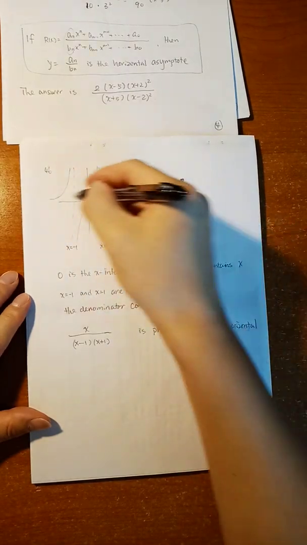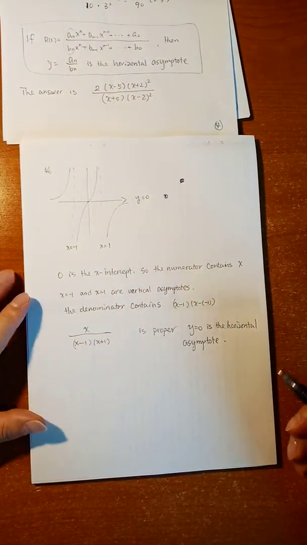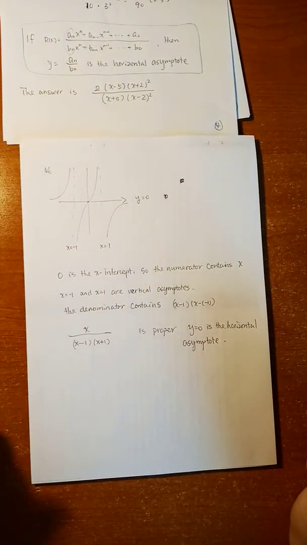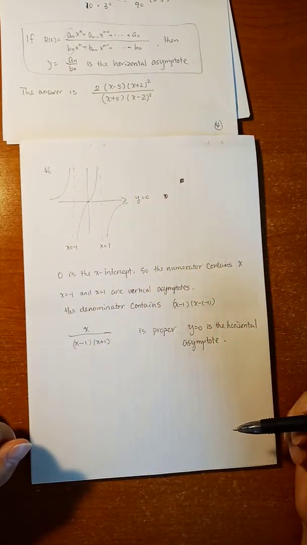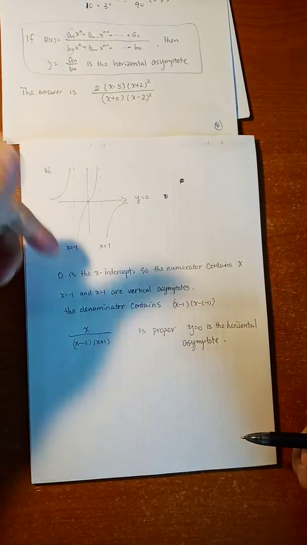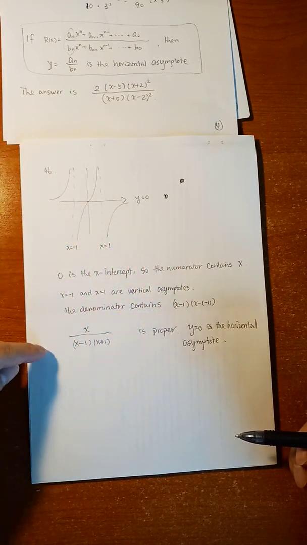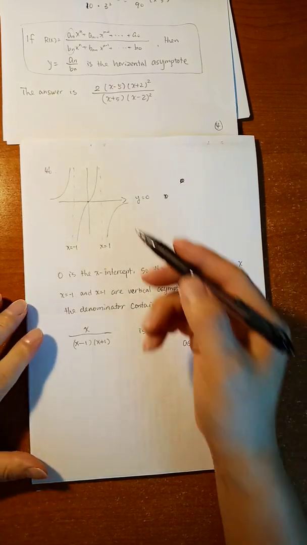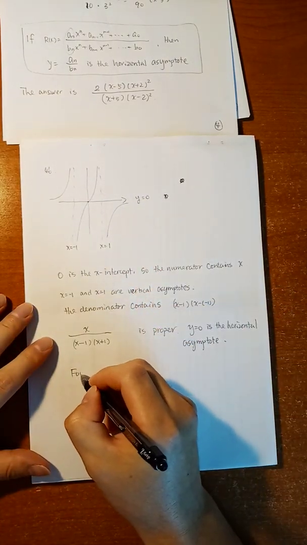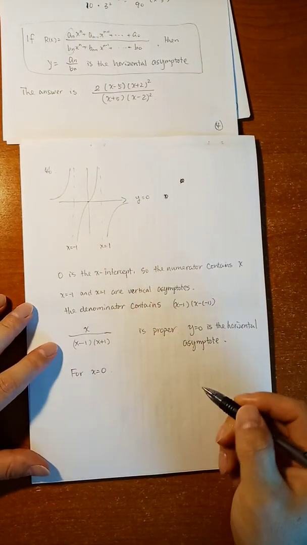So it also satisfies the horizontal asymptote. Just this is an example. It's a simple example, so you don't have to worry about the horizontal asymptote. Now my concern is, is this a positive function or negative function? Should I put a negative sign or not? Let's check for x equal to 0.